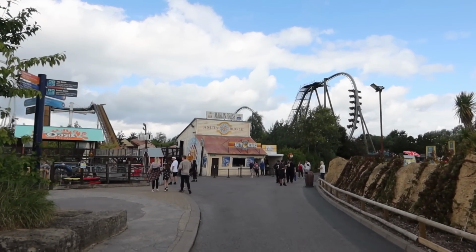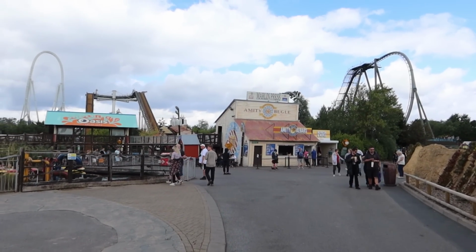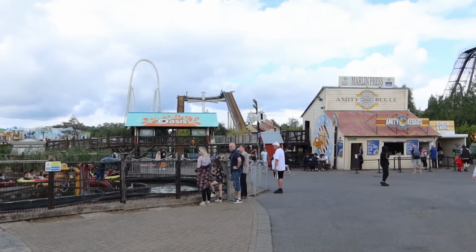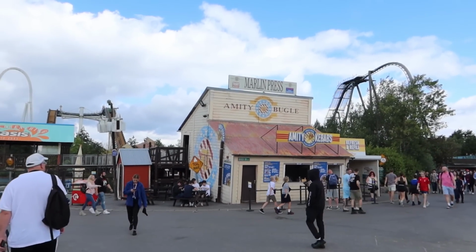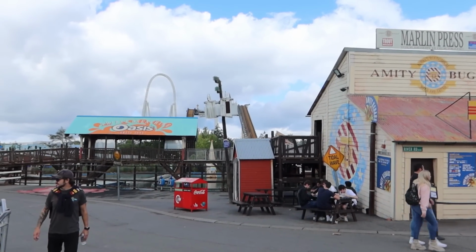Oh, and there's the Swarm with its wing over drop. Crazy to think that the Swarm opened in 2012 and it's still at the moment the newest coaster here at Thorpe. That's why it's really exciting to see supports arriving for Project Exodus. And yeah, we covered all of that in yesterday's vlog. But yeah, really looking forward to it going vertical. And of course seeing the main part of the construction taking place on this new UK record holder.